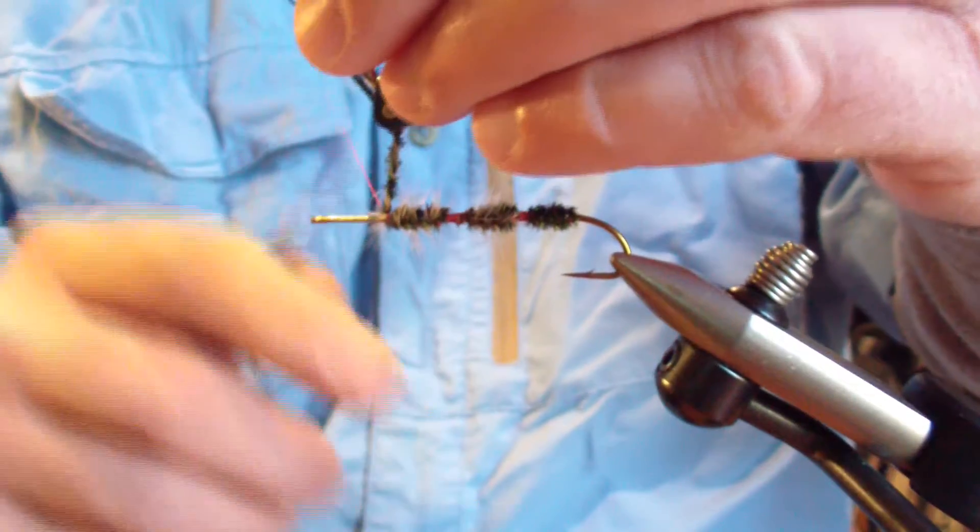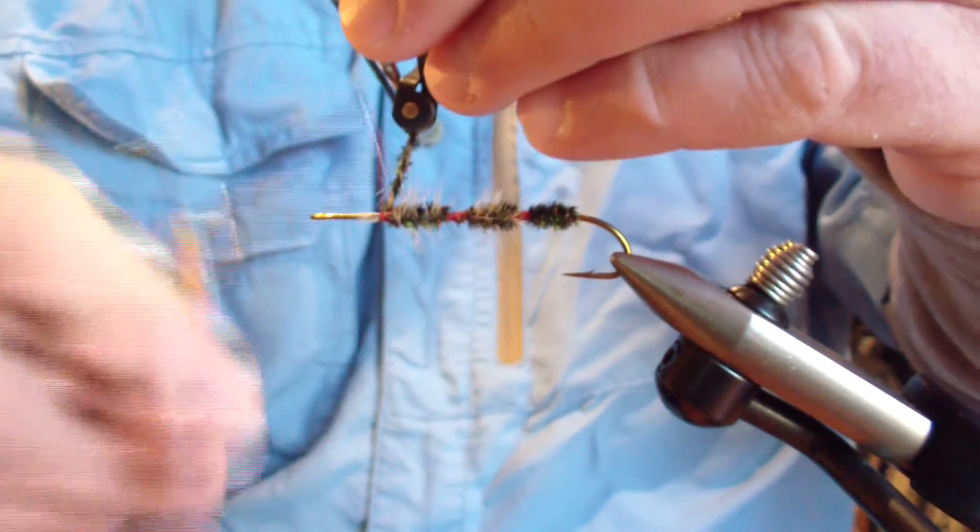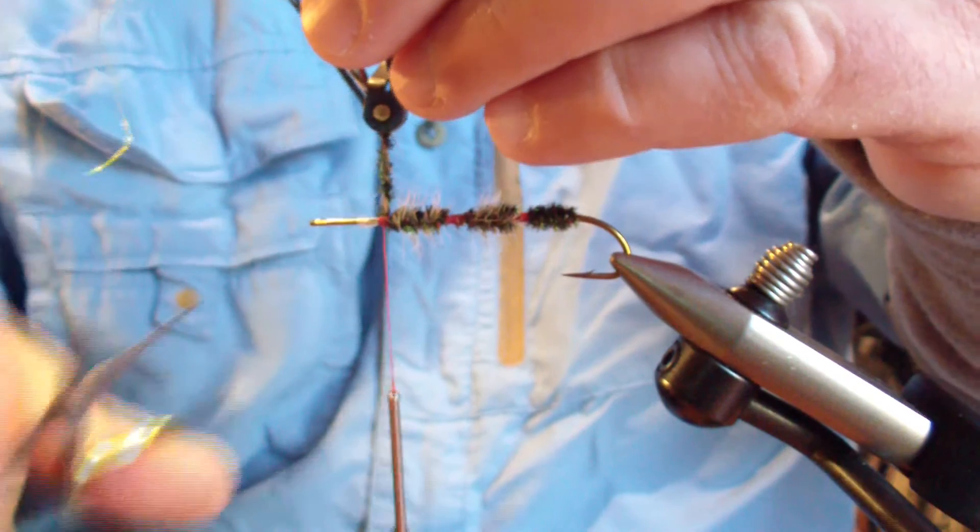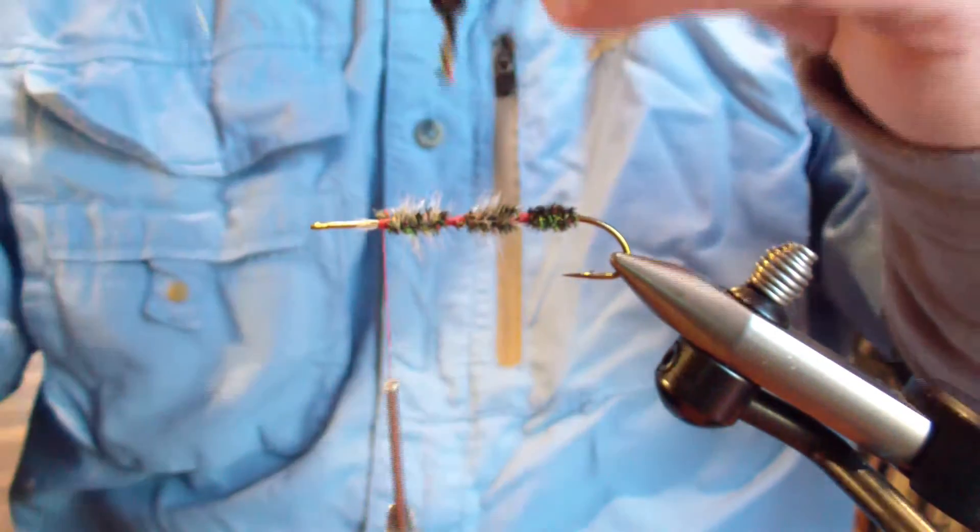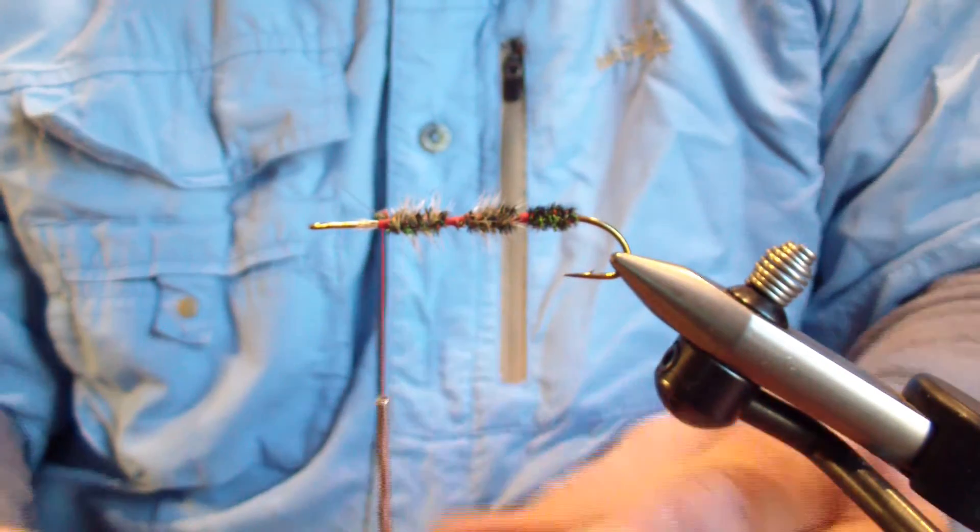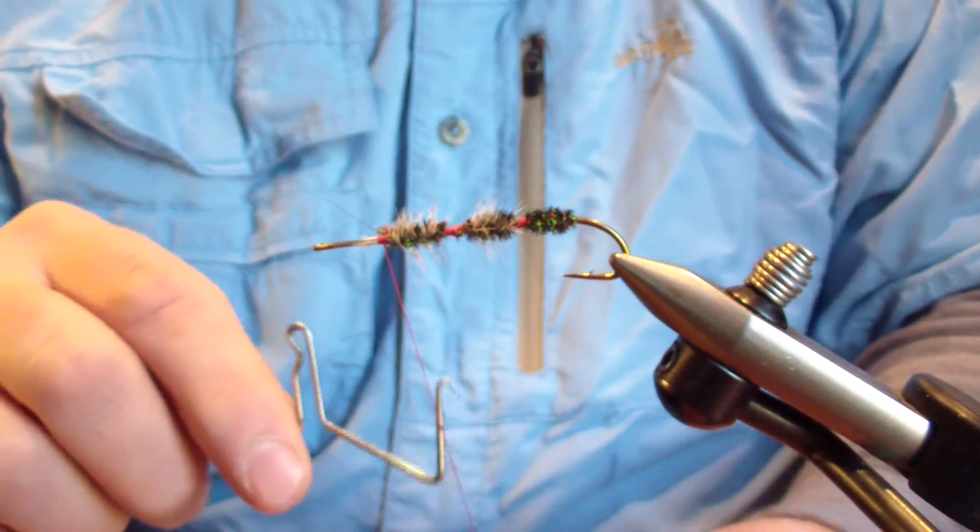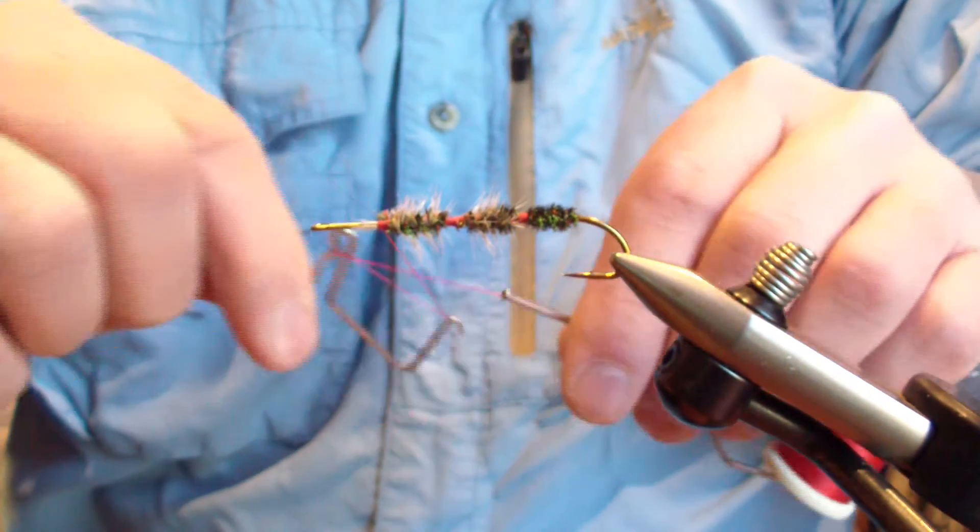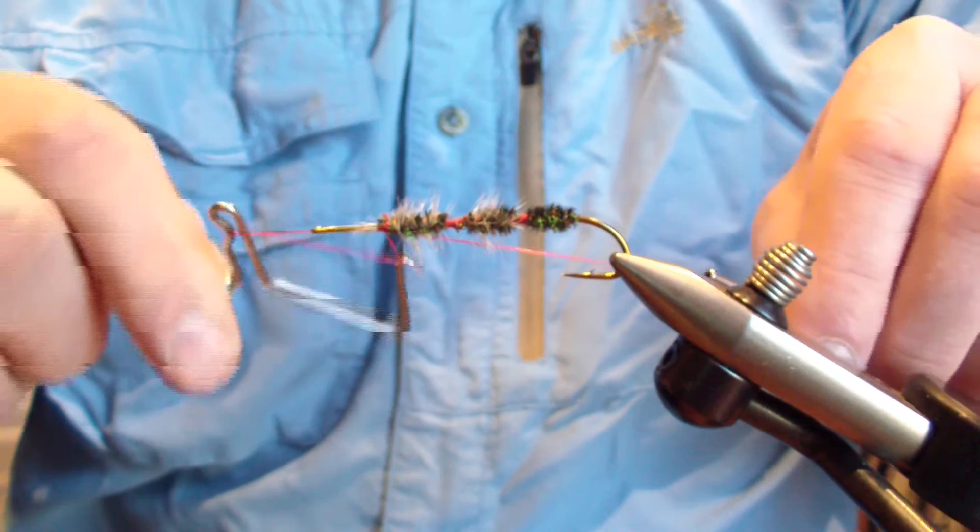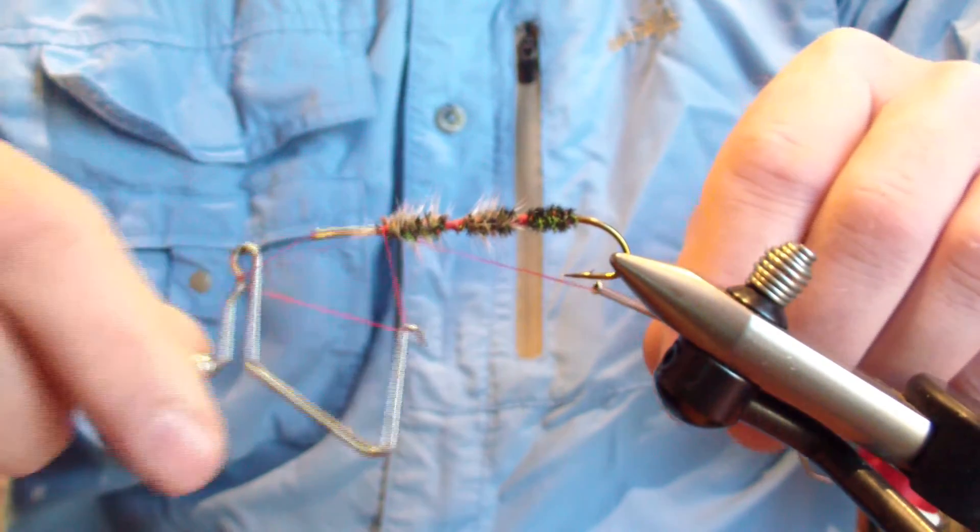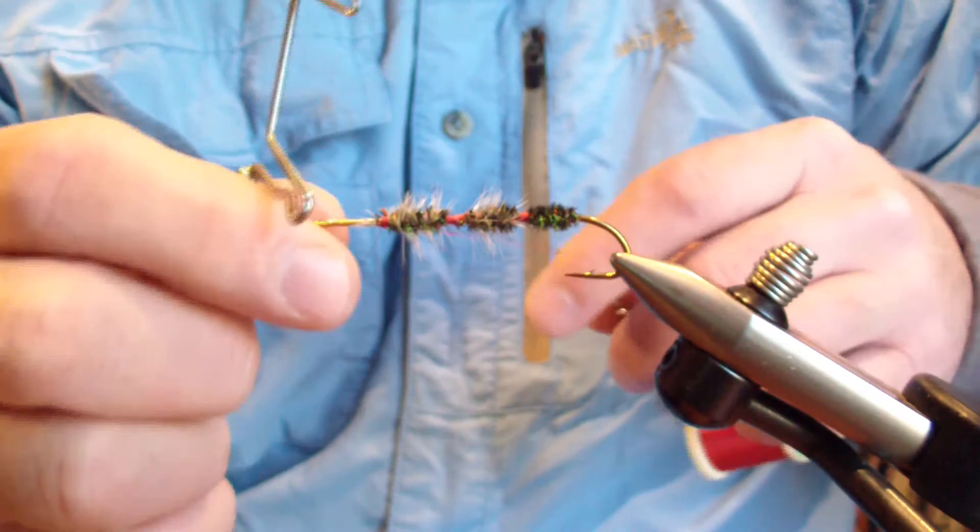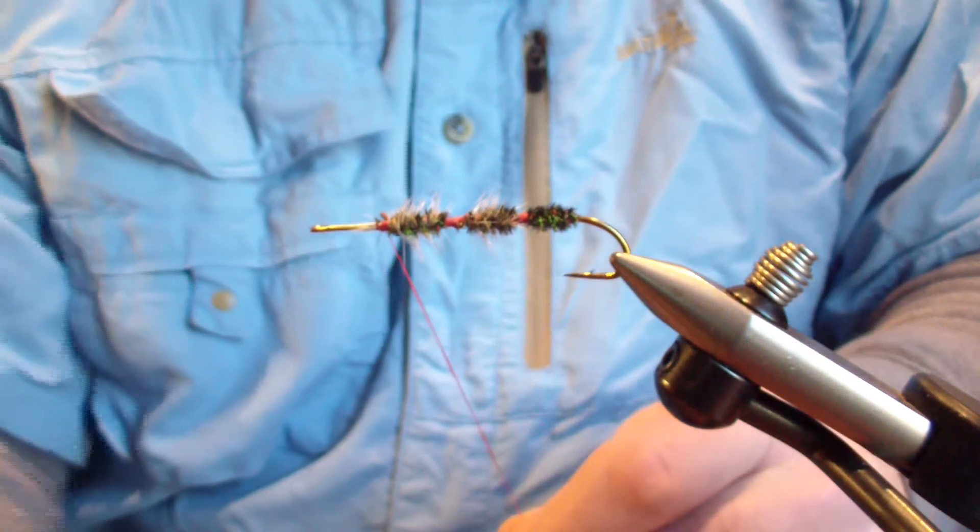And it adds the color that you want or the shine that you want. Even if you don't see it immediately when this gets in the water and the hackle starts moving, you will see it. Just like ribbing on a wooly bugger. You might not see it in the chenille at first, but it's what it looks like when it's wet that matters. And there you go.